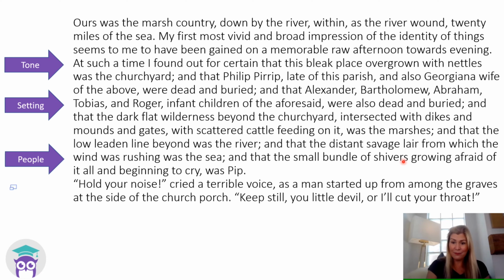We also have characters too in this little moment, because the first thing that we hear of is that there is this small bundle of shivers growing afraid and beginning to cry, and that's Pip. So we know that this young lad, even before anything has happened, is frightened and scared and upset, sitting in this place where all of his family members are dead. And then we have our first major event, which is suddenly a man starting up from among the graves. So he just appears out of nowhere. That builds tension because it's a shock.